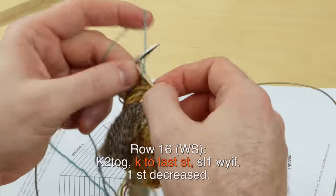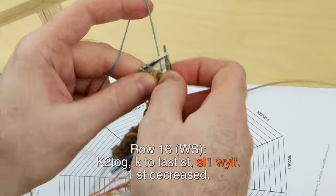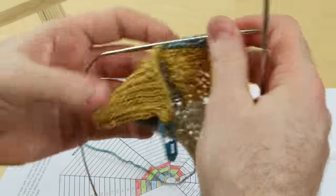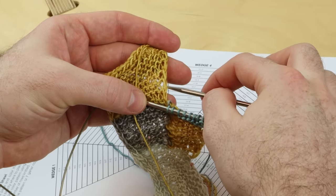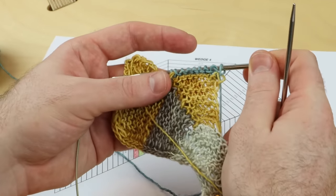Knit to last stitch, slip 1 with yarn in front. These are going to be the same techniques. We're going to keep on knitting in garter stitch. At the end of every right side row, you're going to slip the next selvage stitch until they're all attached as you work stripe 2.